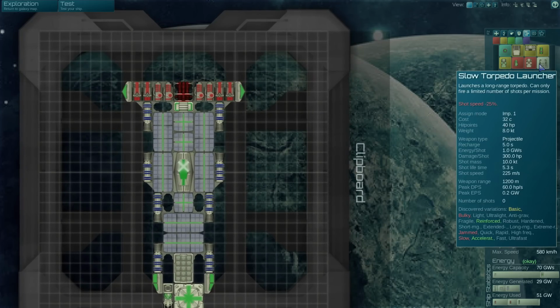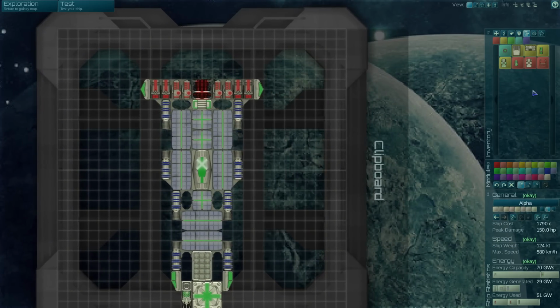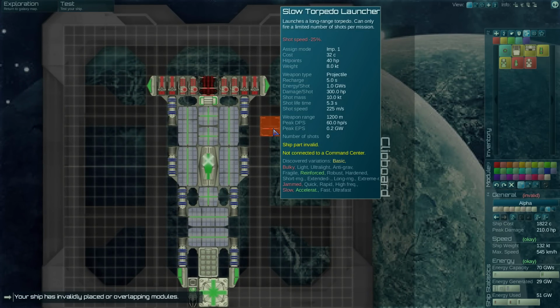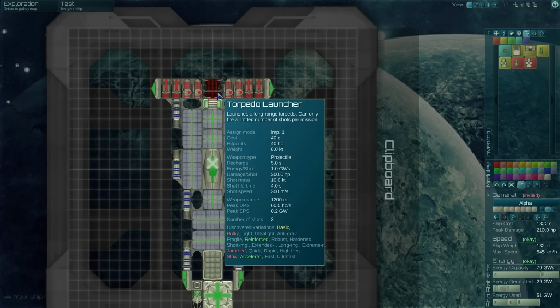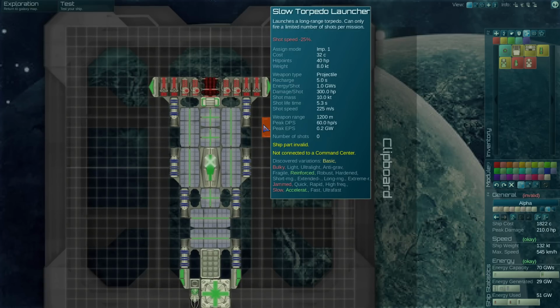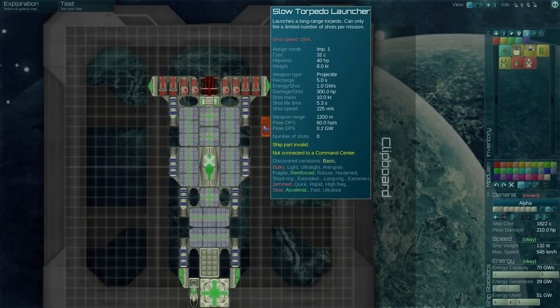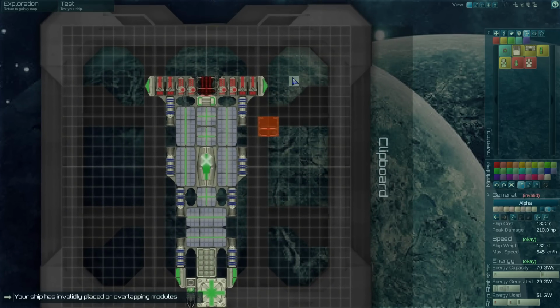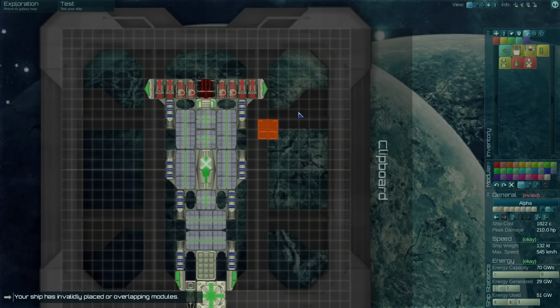Well, gotta use both of them, right? I don't care if it's slow. The thing is, the weapon range stays the same. It's just they're gonna travel. It's an interesting way that the game handles this, right? So shot speed, 300 meters per second. This one travels for less movements per second, but the shot life gets increased as well. So 5.3 versus 4.0. So it still travels the exact same distance. It just gets there slower.